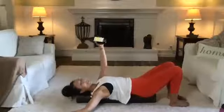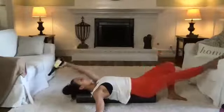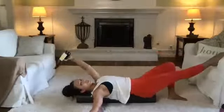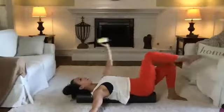Arm up to the ceiling. Other leg to tabletop. And then again, opposite arm and leg reach. Straighten the leg out. Reach your bottle behind your head. And then bring it back in. Reach and in. Reach and in.